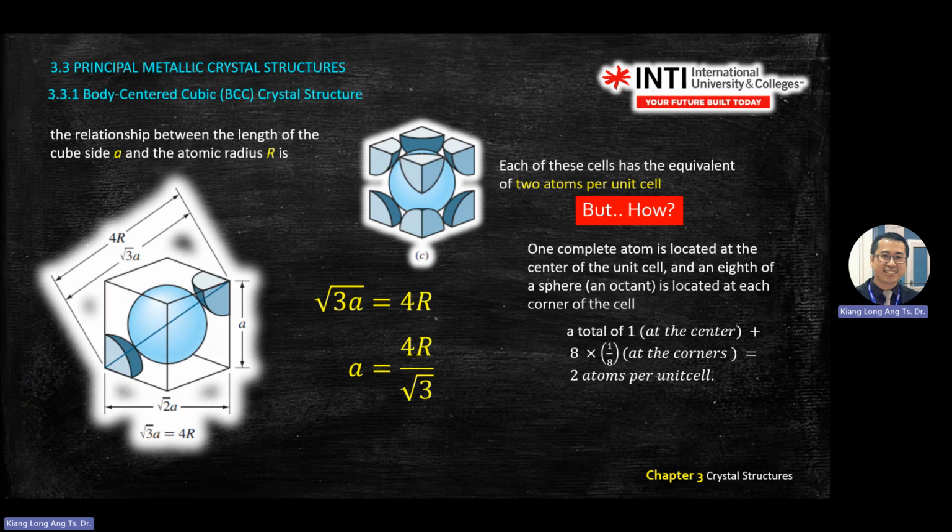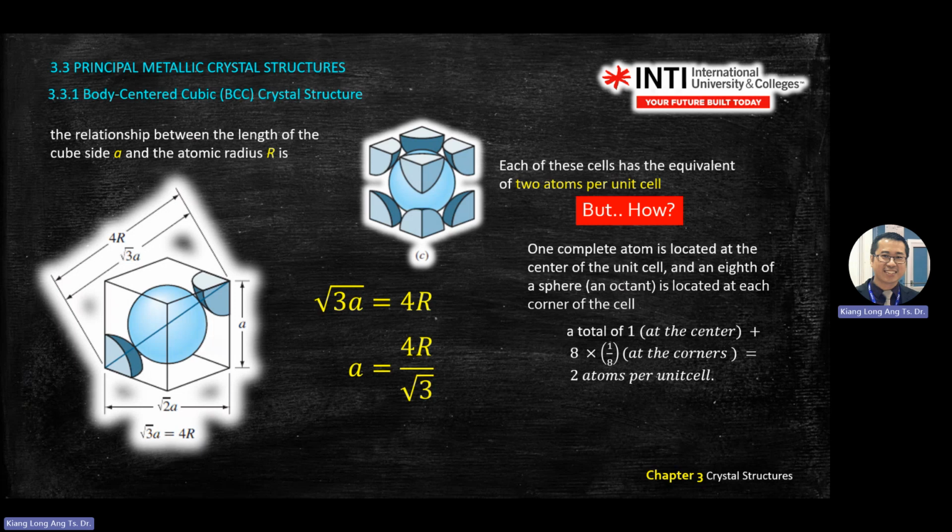You get this equation. So after you've done the trigonometry cube analysis or cube derivation, go to the diagram and put in the sphere and show. Remember to show the sphere and write this one is 4R. After you write this, followed by the one you see on the screen here, square root 3a equals 4r. Then the next steps you can do or don't need to do depend on the question. Sometimes a is given, sometimes r is given.